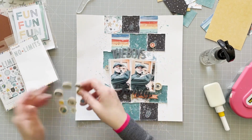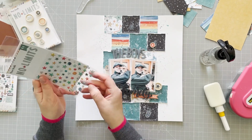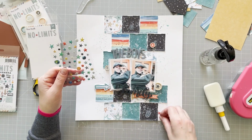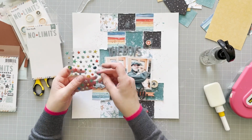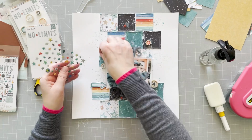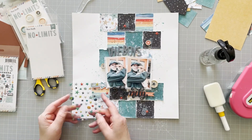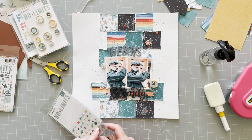And I like the orange from this collection, so I wanted to pick out the orange in a few things. And so I pick out some orange stars from these puffy stickers as well. Are they puffy or enamel? I don't know, but I think they're puffy. So I'm just going to stick some of those on, just as a pop of colour around the black pieces.